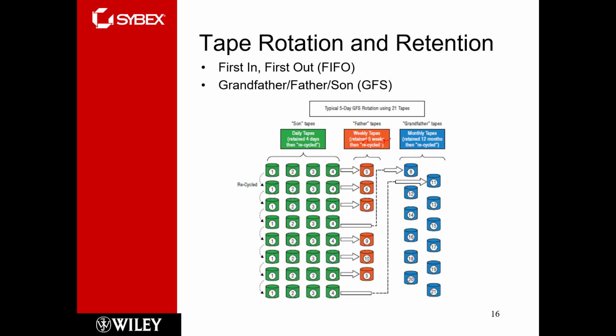Actually, I take that back. We have the grandfather, father, son, or we have first in, first out. We grab a disk, and we just run with each disk as we cycle through them. However, if we cycle through disks, we may not evenly distribute wear and tear on those storage devices, so that brings up another layer of complexity: is that storage media going to fail anytime soon because one is used more heavily than others?